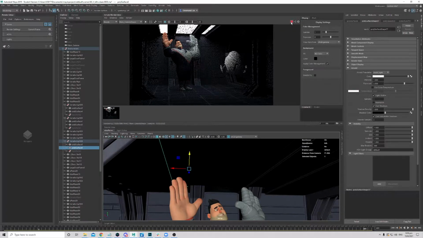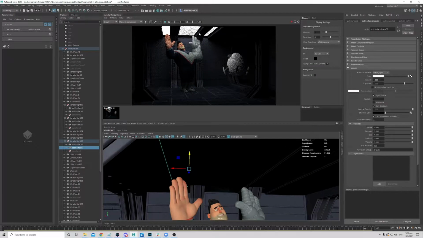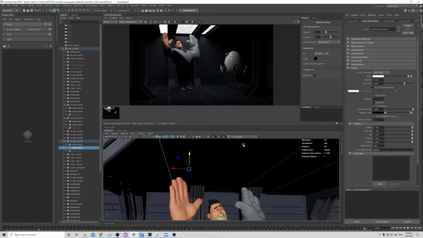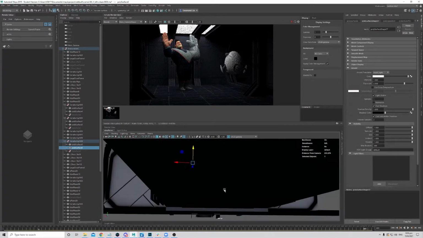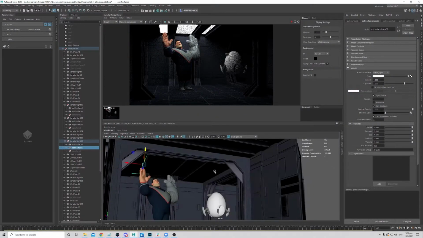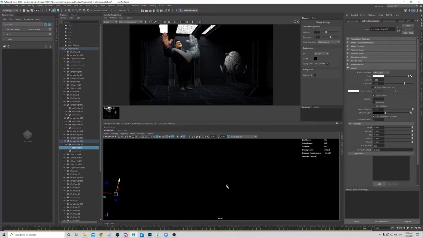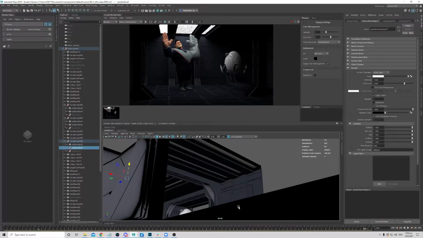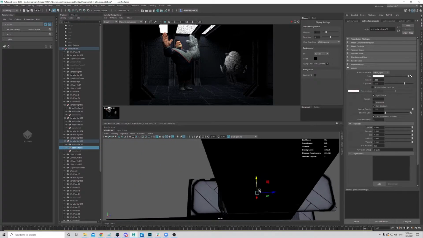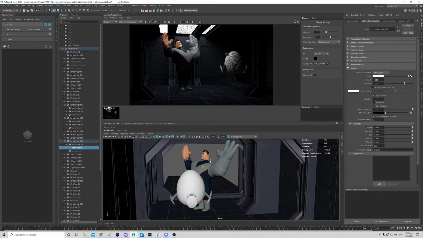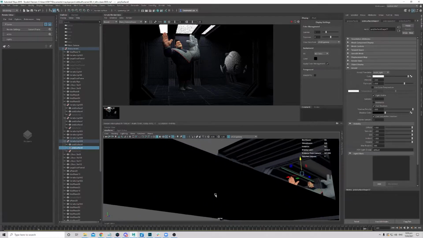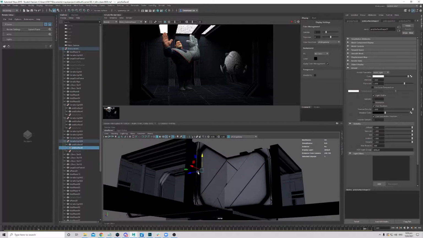Okay, just render again. Cool. I think overall, it's already looking pretty good just with those lights. So let me just check the scene and see if there's other light sources that need to be added. I think there's a bit more here. Okay, 3 more here, and then let's check the other corridors. There are actually 2 more here, and I believe there will be another 2 or 3 more on the left.